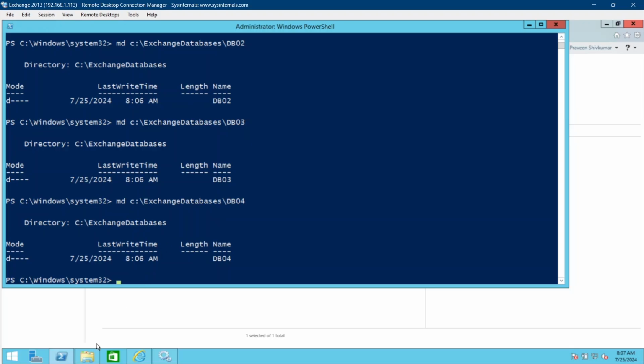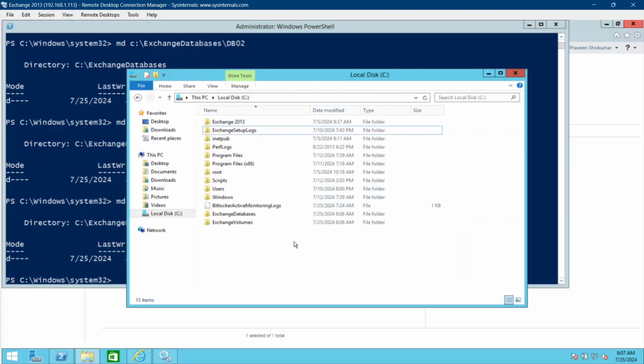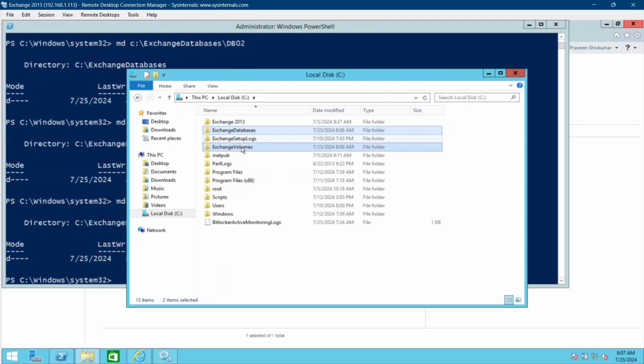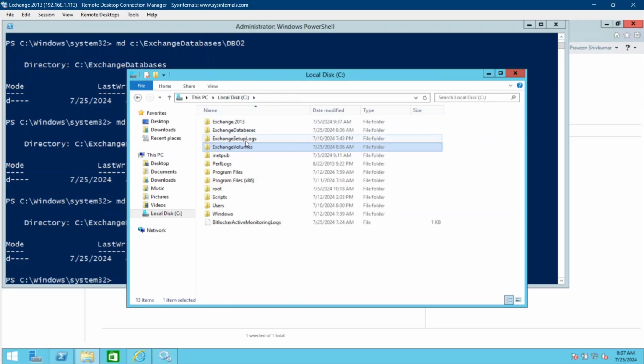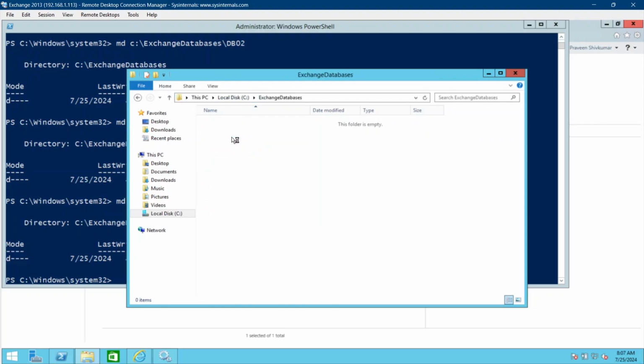Let's check what we did in File Explorer. As you see, we have created two folders, Exchange Databases and Exchange Volumes. So the Exchange Volumes folder is blank as of now. And in Exchange Databases, we have created four different folders with the names DB01, 02, 03, 04.